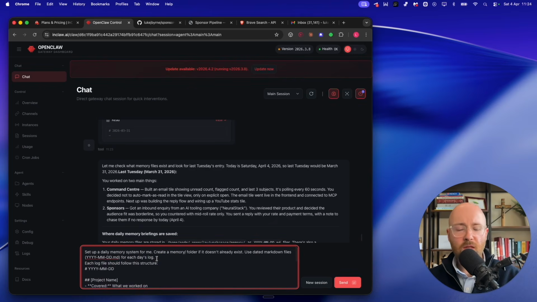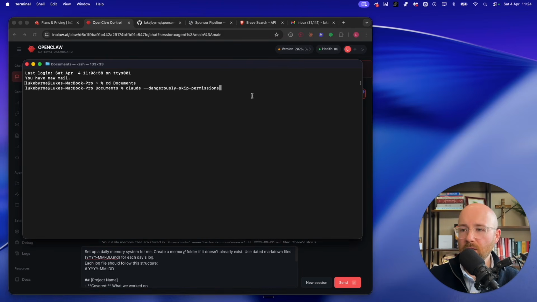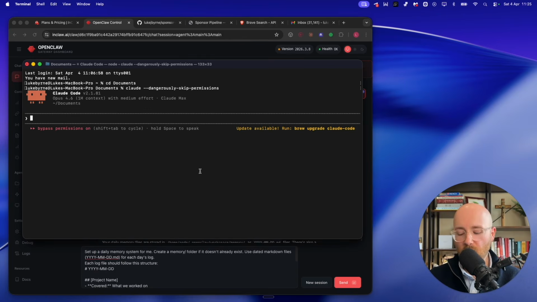Now, if you're brand new to OpenClaw, you won't have any memories, but that's completely fine because all you have to do is open up, say, Claude Code, just like this here. And then all we have to do to extract our memories from Claude to bring it into OpenClaw is say, get a daily briefing for every day we've worked together and put it into this format, and the output, put it straight to my clipboard.